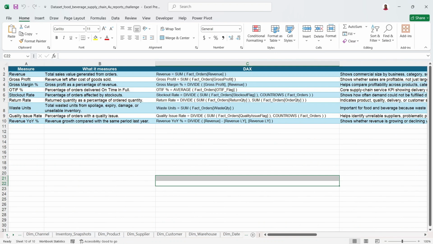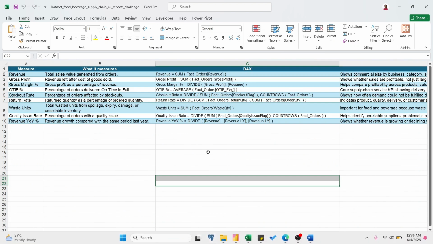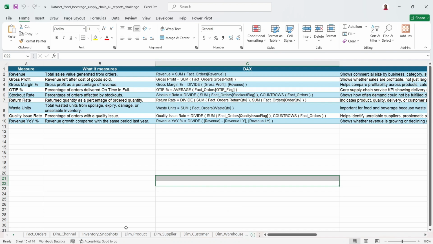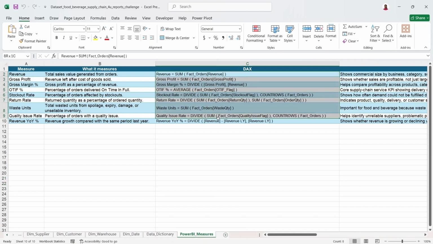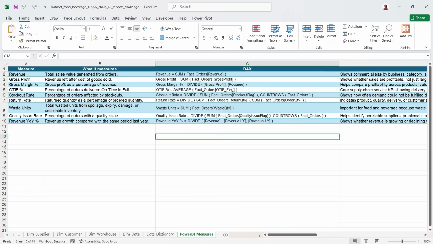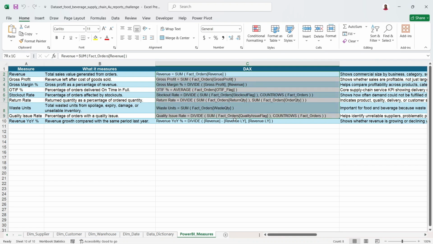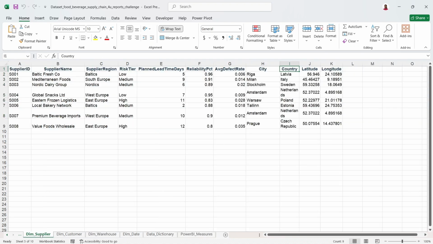Good enough for us, under the DAX Power BI measures, we have formulas that already have been generated for us, which we will also use for our analysis. We're going to take note of this later on as we're adding other formulas in our reports. Once we've studied our data sets, you take your time, you study this data set to understand how to use it and how to navigate between these numerous tables.